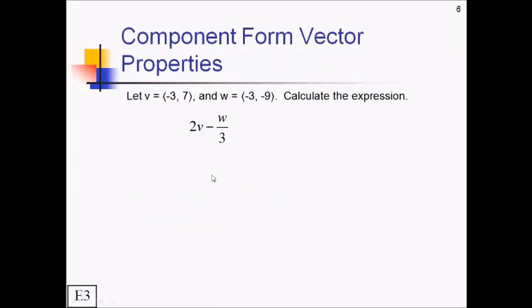We're going to do a little bit more vector algebra in this next example. So we have the vectors v and w, and their coordinates, their component forms here. So it's a good idea when you start these problems to replace the vector variables with their component forms, because you eventually need to have numbers at the end of these problems. So, for example, this is really just two times negative three, comma, seven, still in those vector brackets. And over here, we've got minus vector negative three, comma, negative nine over three.